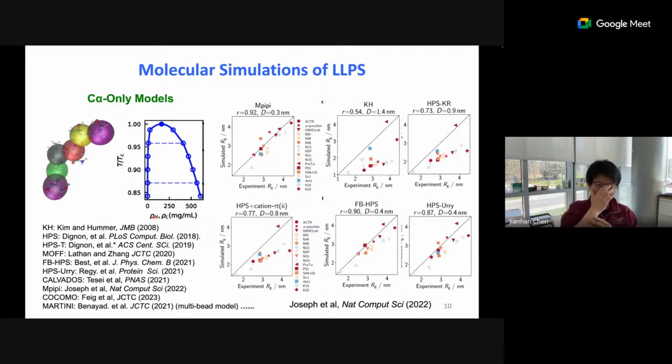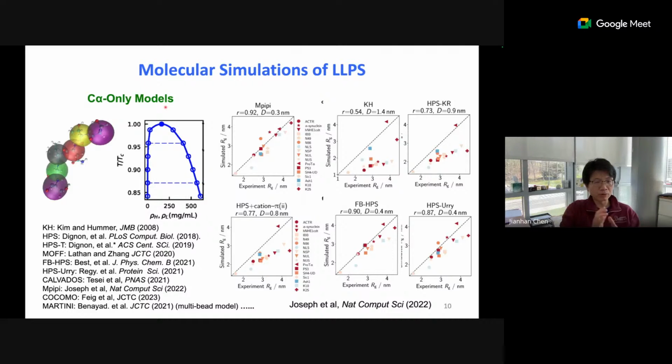So circling back to the study of phase separation. As you can imagine, in order to study phase separation, we need to look at hundreds, if not thousands, of copies of proteins and how they bounce around, come together, and form a condensed phase. So this is a really expensive process, and in the most commonly used models we need to reduce the resolution of the system such that we can afford to simulate a large enough system for a long enough time. And the most popular model is the so-called C-alpha only model.